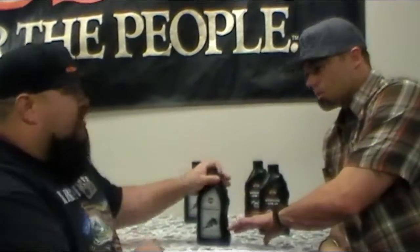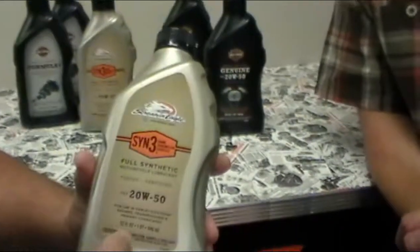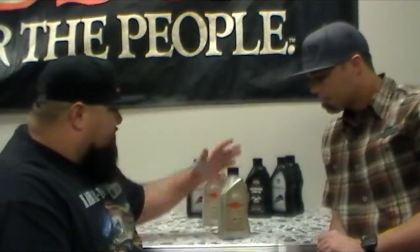This comes standard with Harley. Now most people upgrade. On my bikes, I like to switch to the synthetic oil — Harley SYN3. What I noticed right away was my bike ran a little cooler and my bikes shift a little smoother. A lot of people have different reasons why they switch to synthetic — I'm just telling you that's my experience. Harley has this oil called the SYN3 Synthetic 3 — it covers your engine, transmission, and primary.